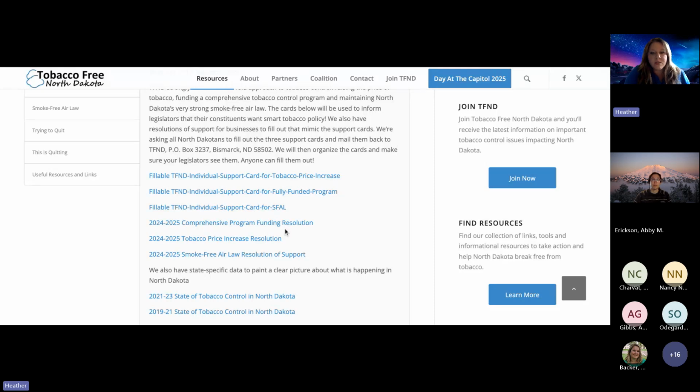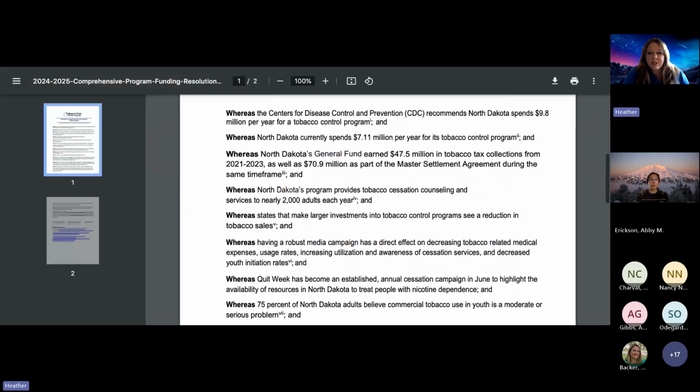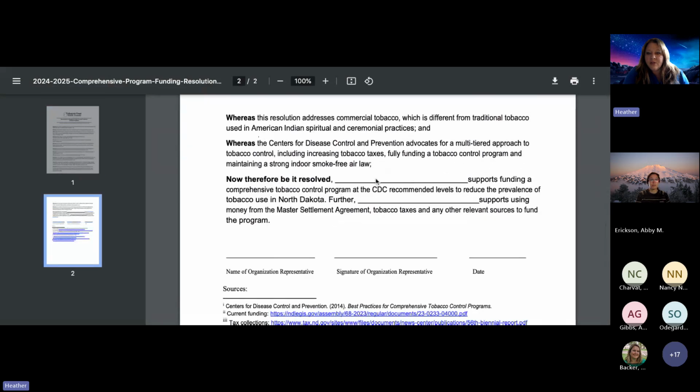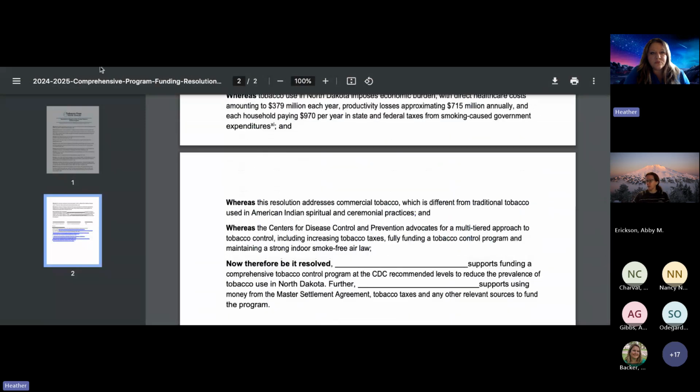This is what a resolution looks like. I know this might be old hat for a lot of you who have been doing this work alongside us for a lot of years, but in case anyone is new, this is where you would put the organization or signing entity's name. And this is where the person authorized to sign on behalf of that organization would do so. There's one resolution for each leg of the three-legged stool.